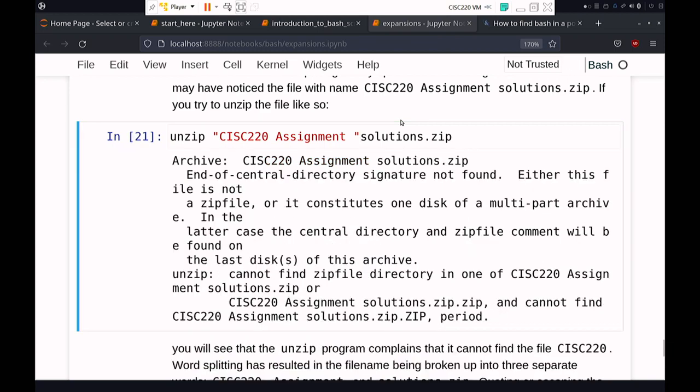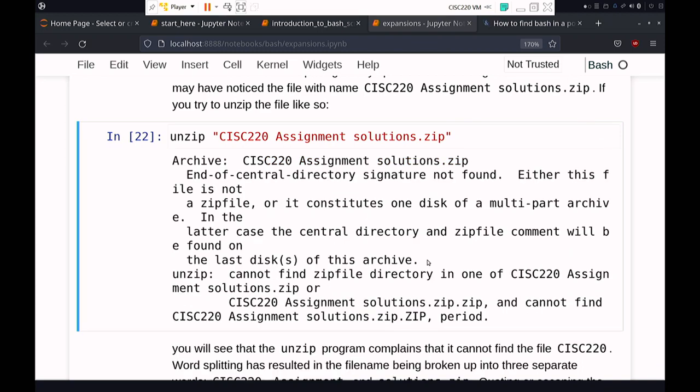It does work. It actually complains that it's not a zip file. It's not. I just made an empty file called this and said it's a zip file. It's not actually a zip file. That actually does work. So you don't have to quote the entire thing. You only need to quote where the spaces are. Probably makes more sense to quote the entire thing, though. And run it again, you're going to get the same output. It's not really a zip file.